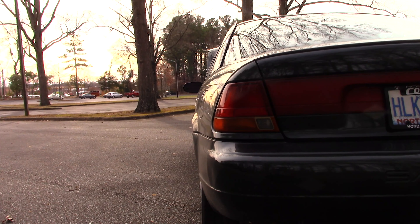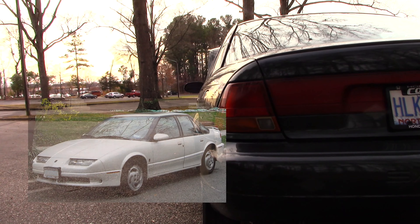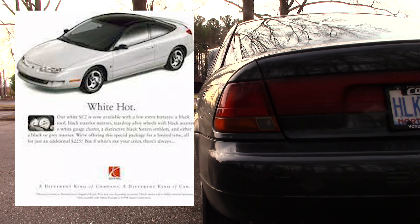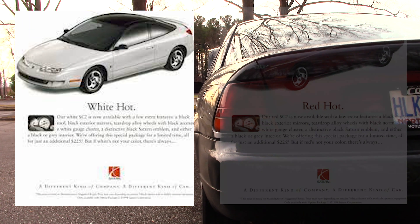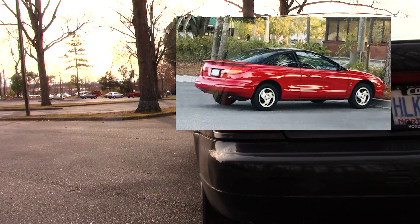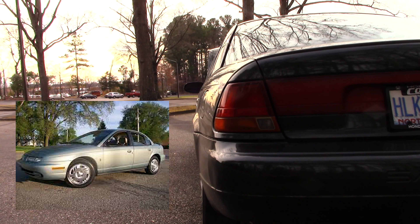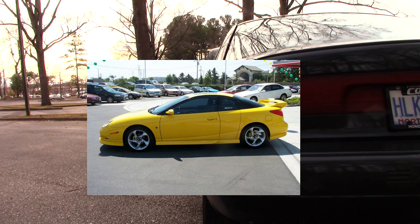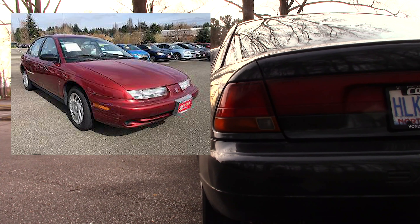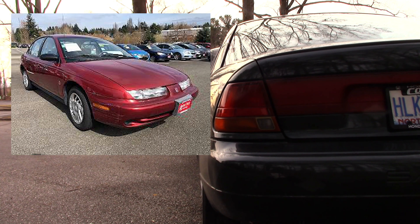GM being GM, they love their anniversaries and special edition cars, and Saturn was absolutely no exception. They made many of these cars with different specialties. Just to name a few: the 1994 Homecoming (only 3,500 units), the 1998 White Hot Coupe (only 213 units), the 1998 Red Hot Coupe (only 657 units), the 1999 Red Hot Coupe (284 units), the 1999 Homecoming (4,000 units), the 2001 Limited Edition SC2 (only 99 units), the 2001 10th Anniversary (1,000 units), the 2001 Bright Ride (664 units), plus many more limited editions.